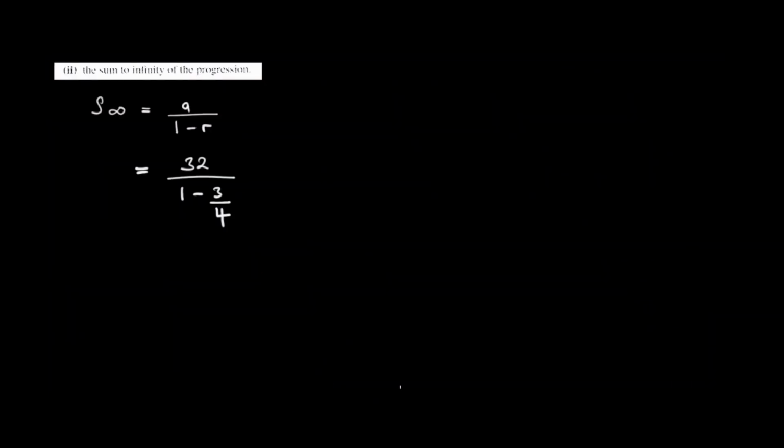So because we are running against time, I'm just going to put that in my calculator. 32, so I will just write it as it is. If you're using a scientific calculator, you can write it as it is. 32 over 1 minus 3 over 4. The answer we get here is 128. That is the sum to infinity. Done. As simple and as easy as that.